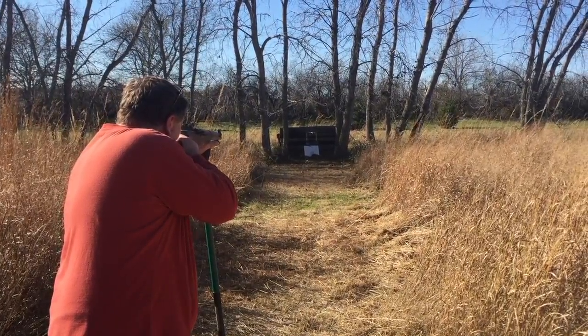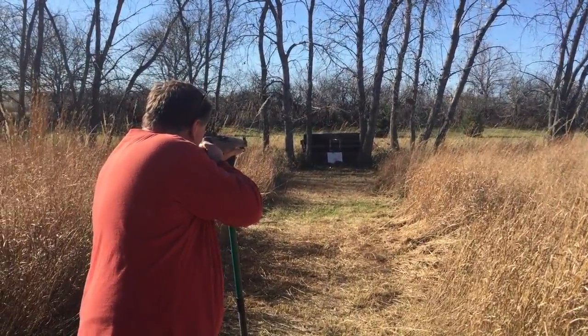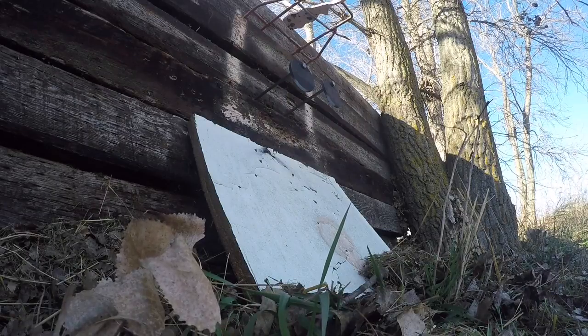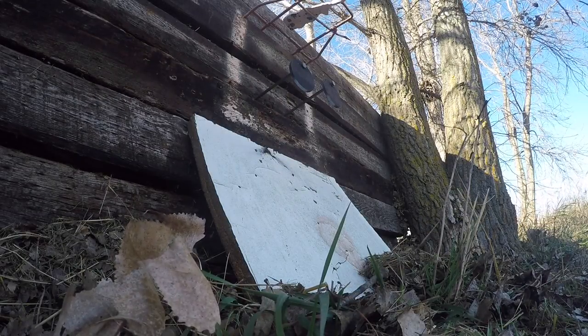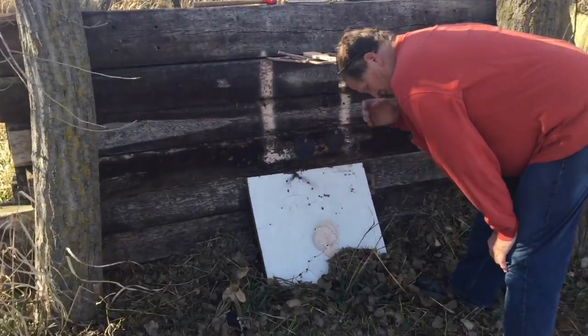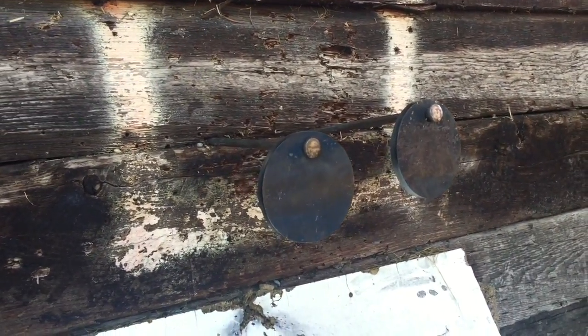This is open sights and I don't know if I've zeroed in — not even close. We're probably shooting low just like all the other ones. We're shooting at these small targets and we can't tell where we're hitting, so we're going to spray paint the background and the railroad ties white so when we miss we'll see where the holes are and can aim in the right direction to hopefully hit them.